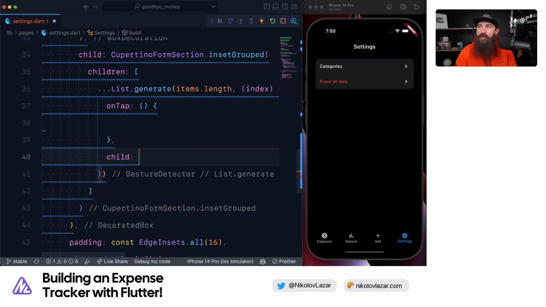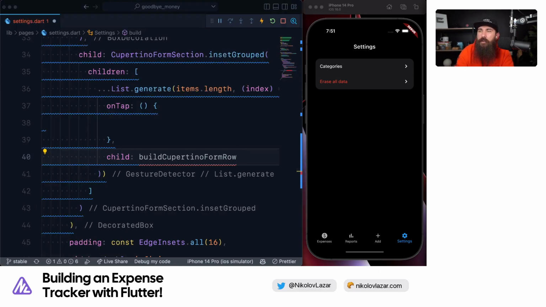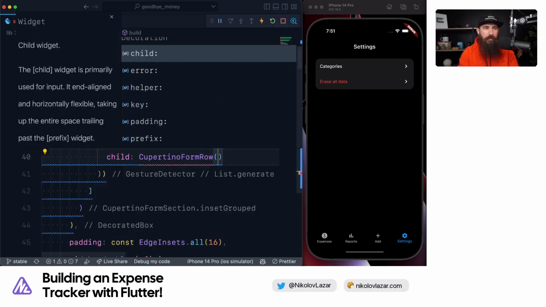And then there's the build Cupertino form row. Is that like a... No, let's see. Build Cupertino. Wait, how? Ah, okay. Cupertino form row. We don't actually need that. We just need to return Cupertino form row like so.